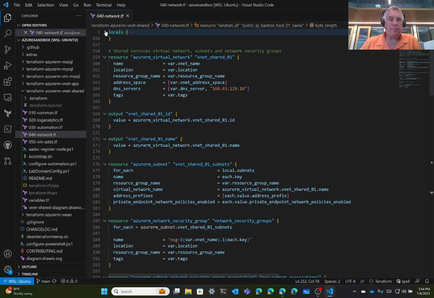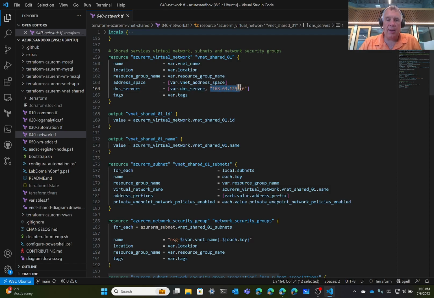So the technique that I'm using here, the virtual network is pretty straightforward. This is the code to configure the virtual network. You can see here where we're configuring the DNS server properties of the virtual network. This first one is going to be the IP address of our Active Directory Domain Services domain controller, which also functions as a DNS server.